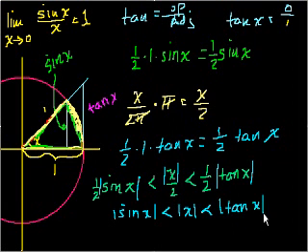I hope I didn't confuse you by taking the absolute value. That original inequality I wrote was completely valid in the first quadrant, but since I want this inequality to be true in the first and fourth quadrants, because I'm taking the limit as x approaches 0 from both sides, I put that absolute value there. So you could draw the line down there and do everything we did up there in the fourth quadrant, but just take the absolute value and it should work out the same. Anyway, back to the problem.